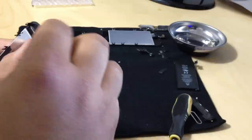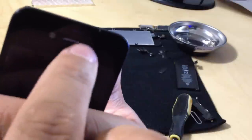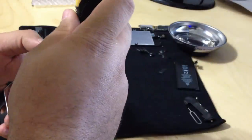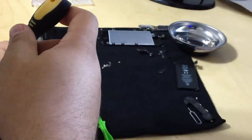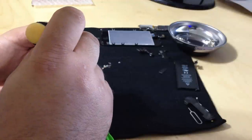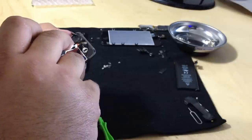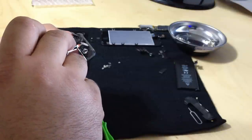So, one thing I see that the new screen didn't bring was the little mesh here for the earpiece that's supposed to protect the speaker from any dust particulates. So I'm just going to remove the mesh from the old screen. It has a little bit of adhesive, so I'm going to try to save that adhesive because I don't have any. By saving it, I mean not touching it with your finger. Once you touch adhesive with your fingers, it's pretty much useless.